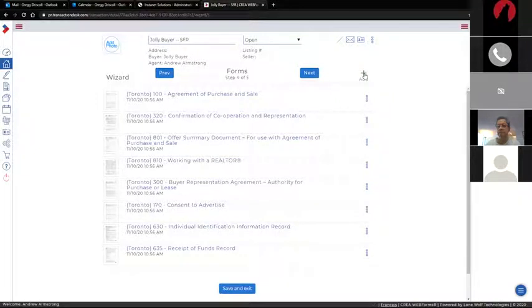These are the forms I'm going to type up. These are the forms that I'm going to send out for signatures. And as I receive back these signed documents, that working with a realtor, that buyer representation, as these are signed and returned, I'm going to add or attach them to my checklist items. So we're going to have an opportunity here as I click on next.